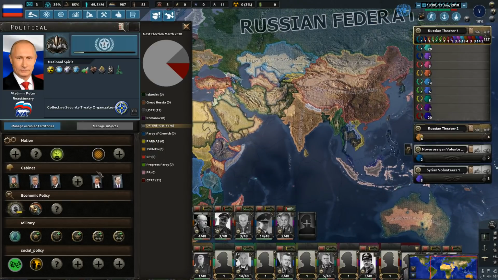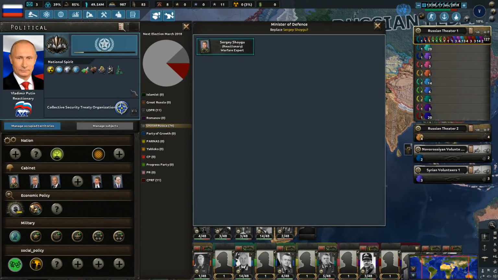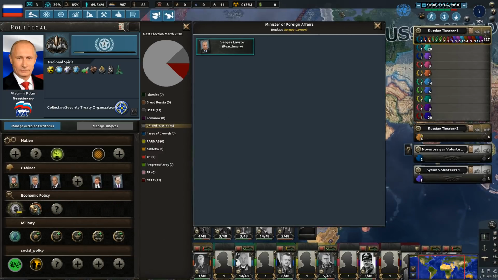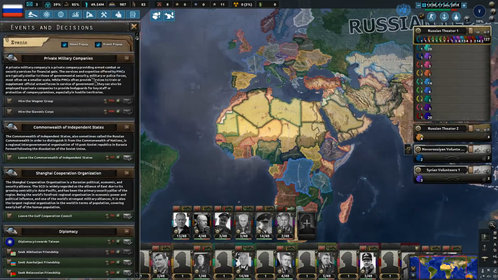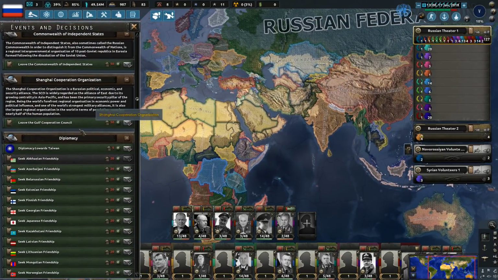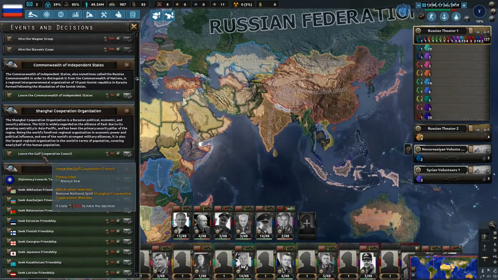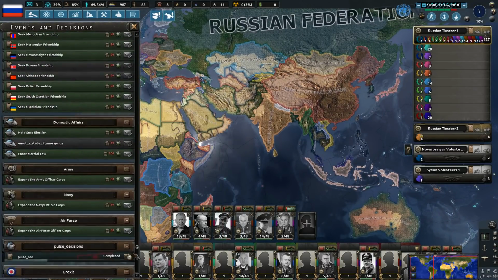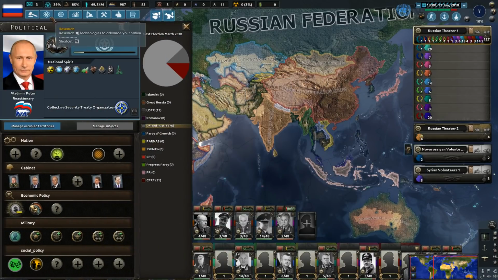What else is there? A few countries actually have their ministers done. Not all of them, though. And yeah, you can obviously leave all these things. Yeah, there's the bugged thing, but it's fixed now. Playing on a slightly old version. You can obviously leave all these organizations.